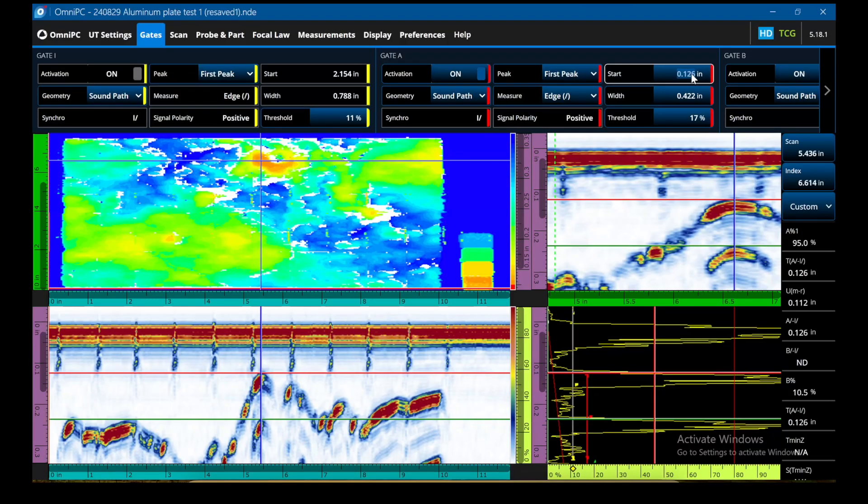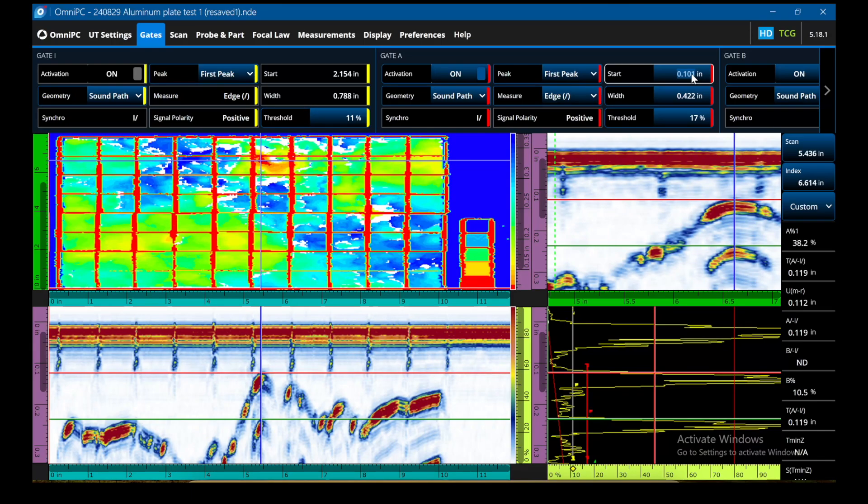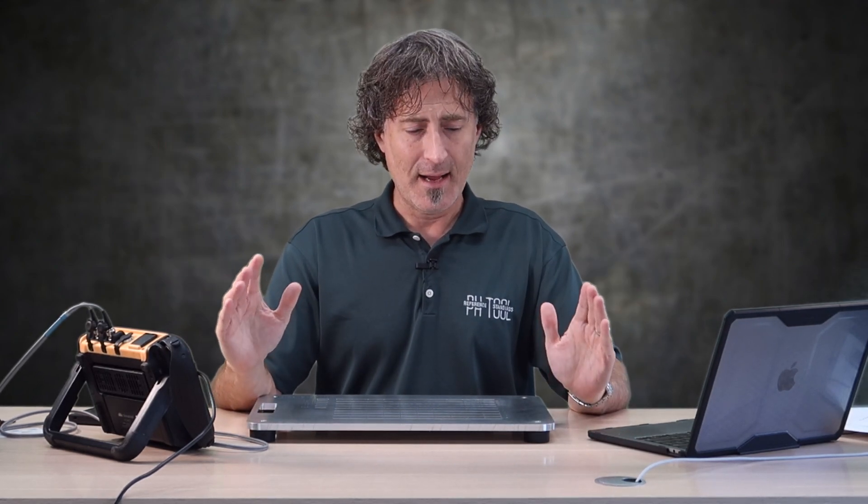One of the neat artifacts of the machined grid on top is that Hydroform is so sensitive it picks that up if you lower the gate really far — it'll pull that grid image up and show it to you on the C-scan. Notice the location of minimum remaining wall is entirely within one grid cell — that's done on purpose. I hate it when you have ambiguous test specimens where the minimum could be in grid cell G6 but it's also kind of in G5. I've designed it so that everything lines up entirely within one grid cell, so there's really no argument. It's much clearer for the student and much easier for the instructor.